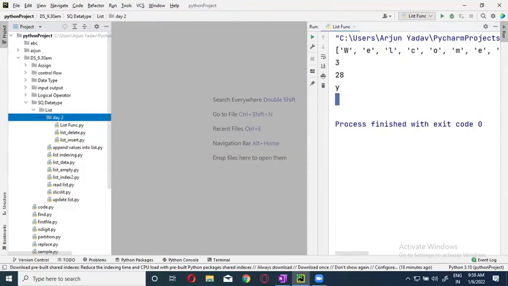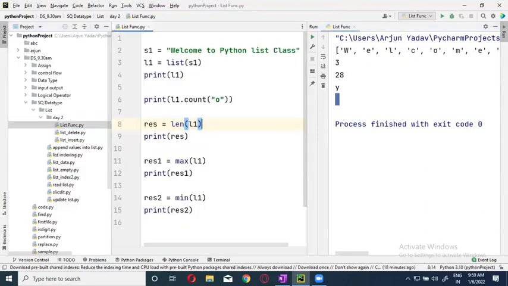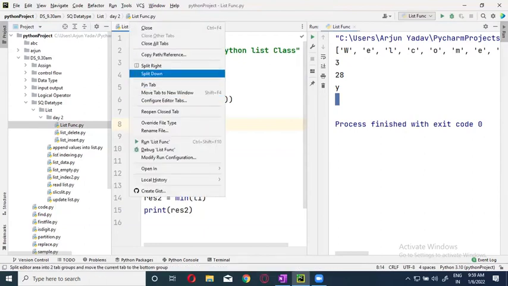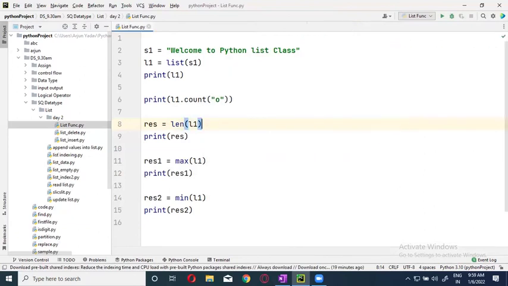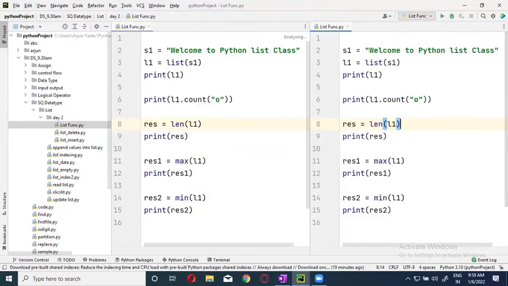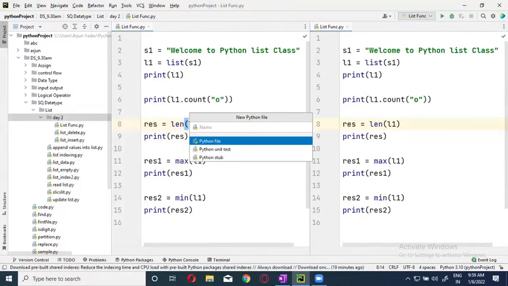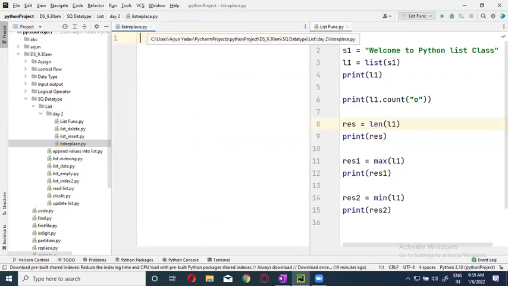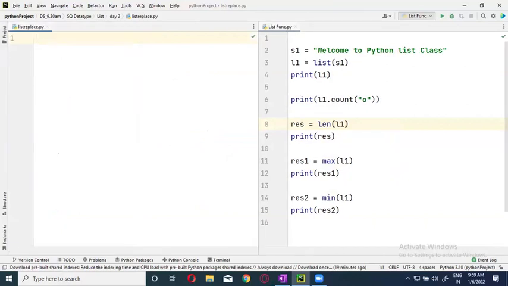Now, how to replace a value inside a list? Is replace possible with the list? Yes, permanent change is possible, because the list is mutable, whereas in the string, no, it is not possible. Okay, now let's see this.